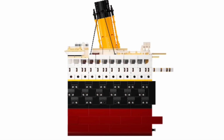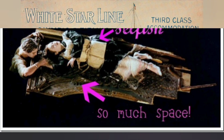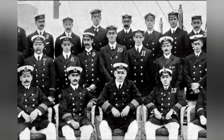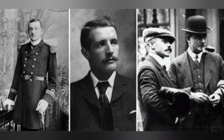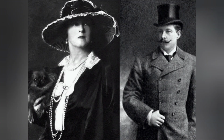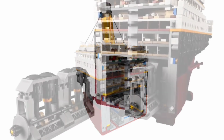They can't exactly reference the James Cameron movie with fictional characters like Rose and Jack, but they should have incorporated White Star Line crew members, engineers, stewards, chefs, perhaps even Captain Smith, or even the classical band they had on board, and maybe some first class and third class passengers. You never know, the families of Molly Brown, the Astors, or Benjamin Guggenheim might even have agreed to have their relatives immortalised in LEGO.